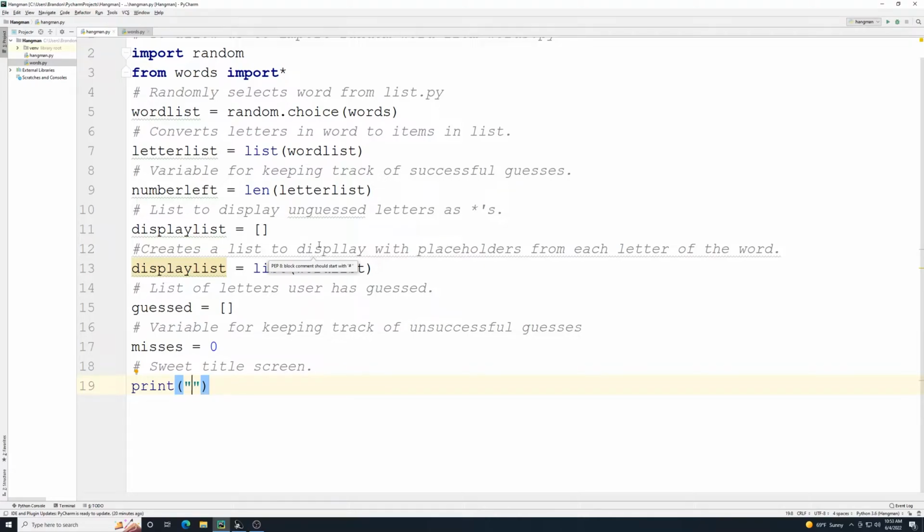But print, and if I put in some stars in here, maybe 25 or something like that, maybe a few more.